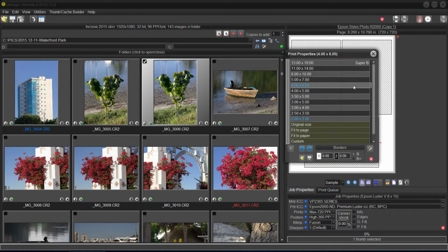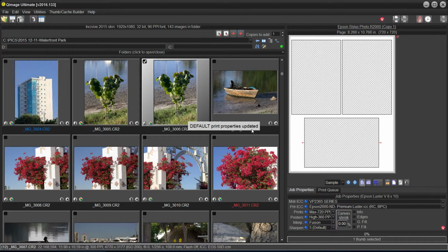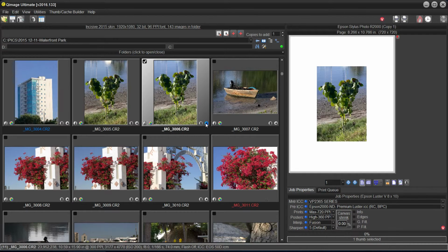You can click 4 by 6, and here's your save button right there. You say save, and it says print properties updated, the default. Okay, that's the point. So every time you open Qimage, this is what you're going to see. Okay, you put an image in the box, that's the size it's going to be. Okay, so that's the default.